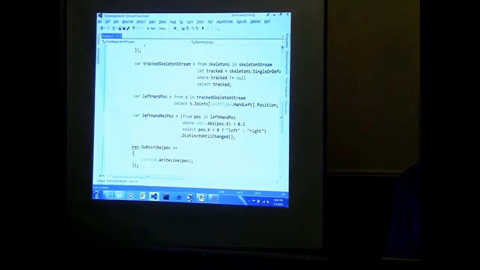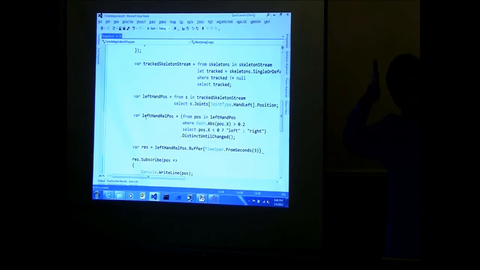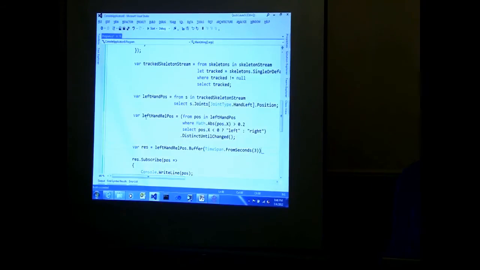Like this. And now I'll say var result equals left hand rel pos dot buffer. Let's buffer those things over time spans of, say, 3 seconds or something. So now I get buffers that say the motions every 3 seconds they actually occur.